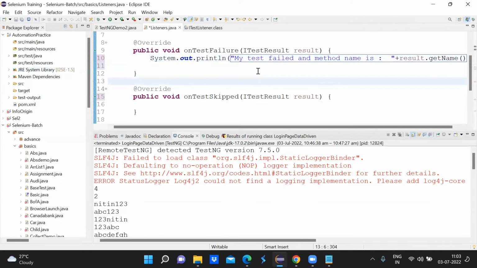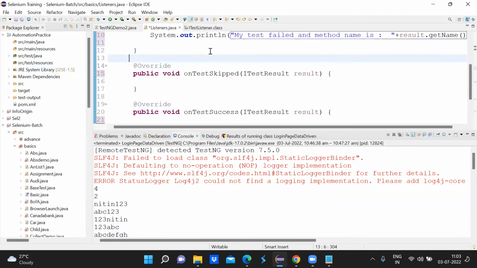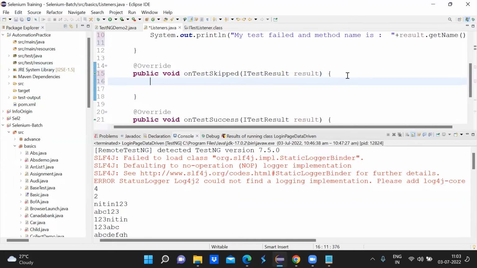This will be triggered on every test failure, and onTestSkipped would be triggered on every test once it is skipped. For this also I can customize my method output, something like: my test skipped, and the method name is result.getName. It will give the method name.